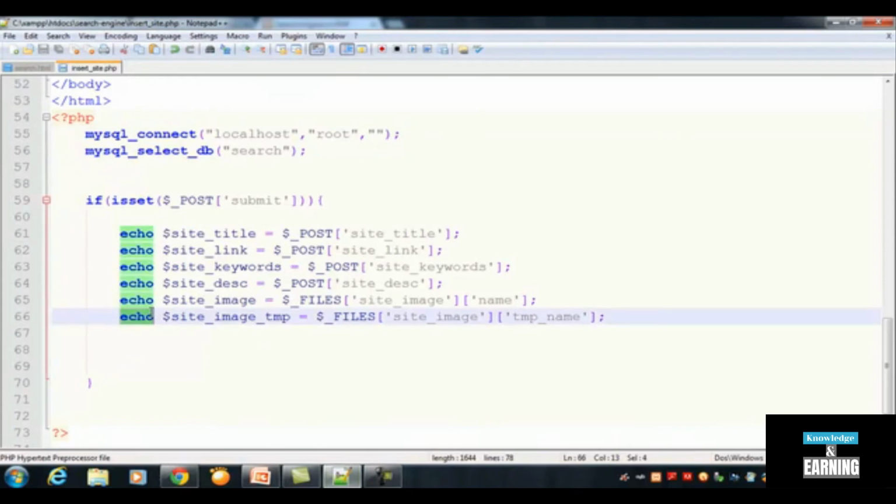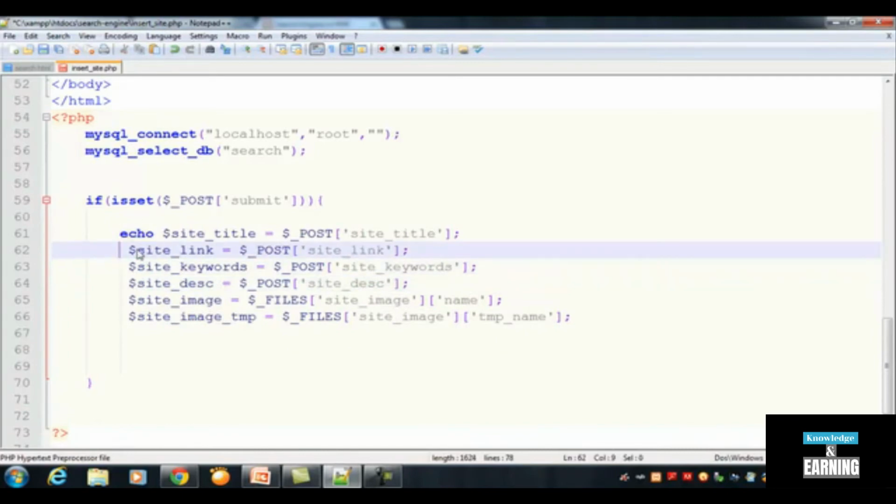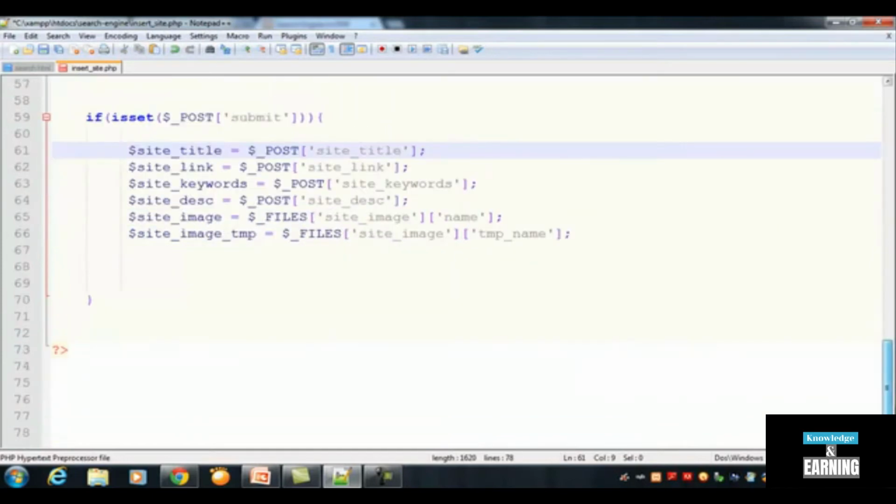We need to now remove these echo commands from all the variables. Now we can go further. So let's create a query, a local variable called insert_query.